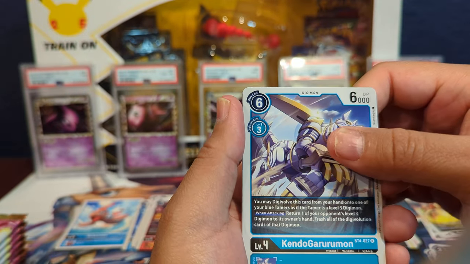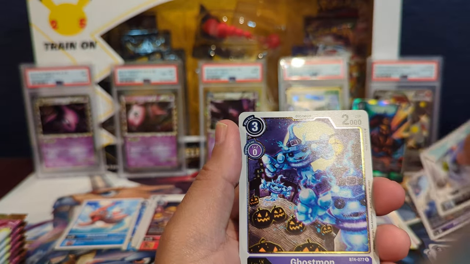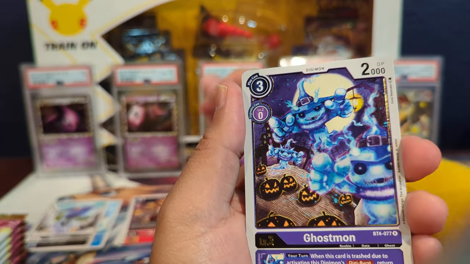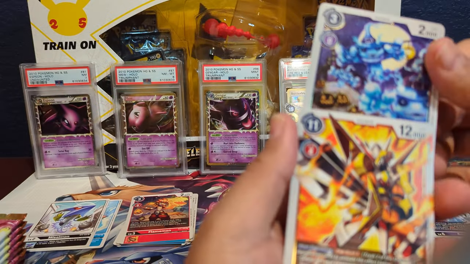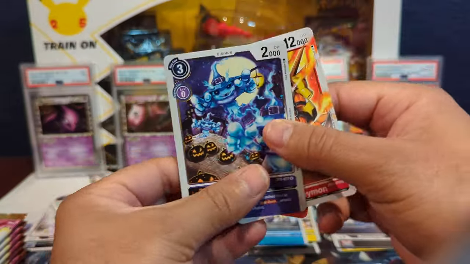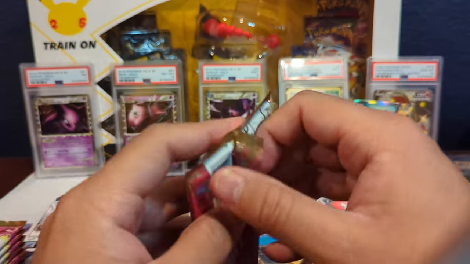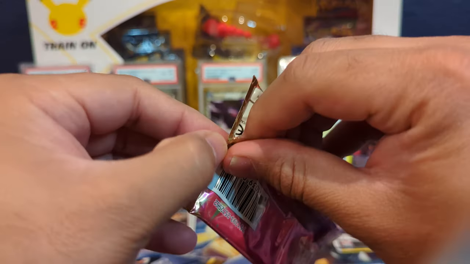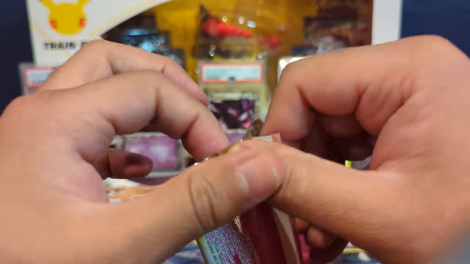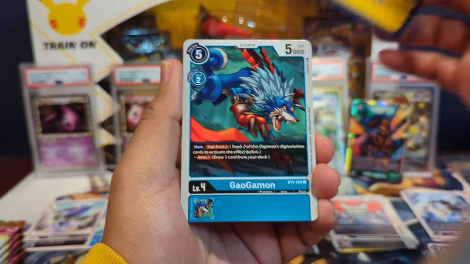Flamedramon, or Flamemon, Kendogarurumon, Anubismon, and yeah, Missimon. Just move these piles, and our second rare is the Victory Greymon. Then this card. Okay. And the rares are significantly different in the first few sets compared to the ones that have come out more recently. The ones nowadays are actually foiled as opposed to just a gold outline and border. So I'd recommend checking that out.